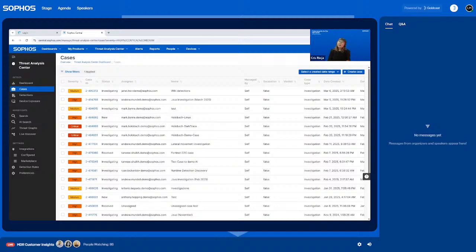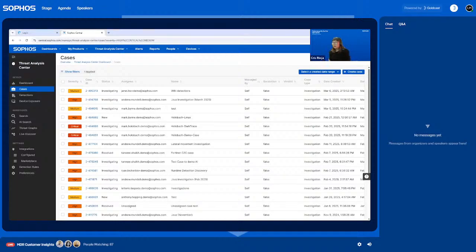Your very first case as an MDR customer is our account health check, MDR account health check. So you can request unlimited if you have modified your policies, added some devices. You can also request one for low types of cases. These are detections that do not indicate poor health, malicious activity, or unauthorized access.